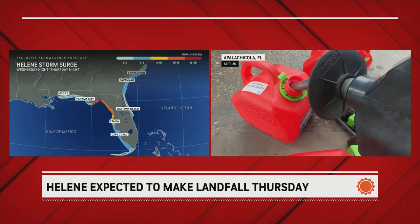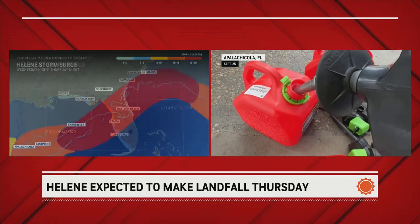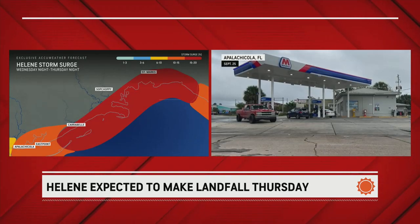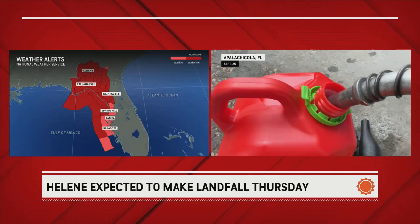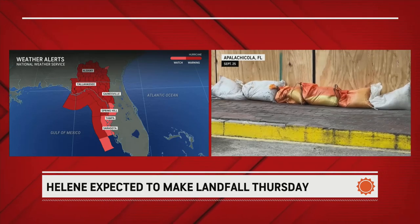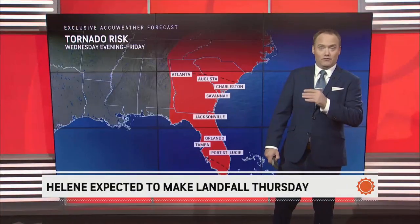In addition to that, here's the updated look at the storm surge. We're going to see some areas seeing 15 to 20 feet total storm surge. You can see these beaches and communities right here. This is where we're primarily going to be seeing these impacts as we head throughout the next 12 to 24 hours. And as of right now, there are already multiple counties across Florida and Georgia that are under hurricane warnings as we head throughout the next 24 to 48 hours.